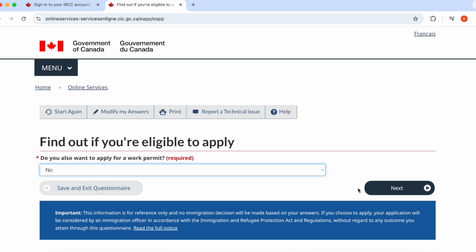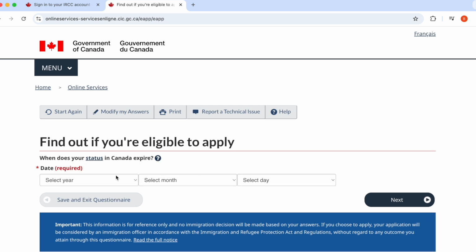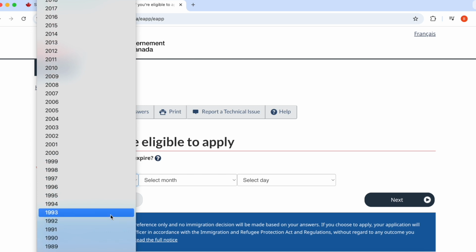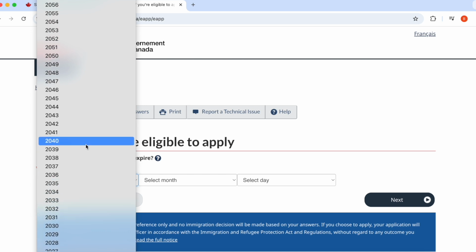No. Then you would check your initial study permit and select when it expires. Then press next, which brings you to the next step.